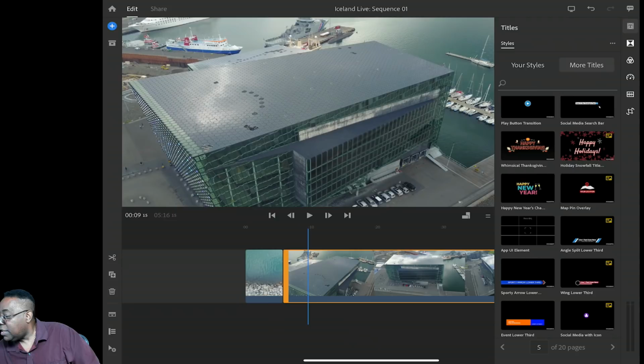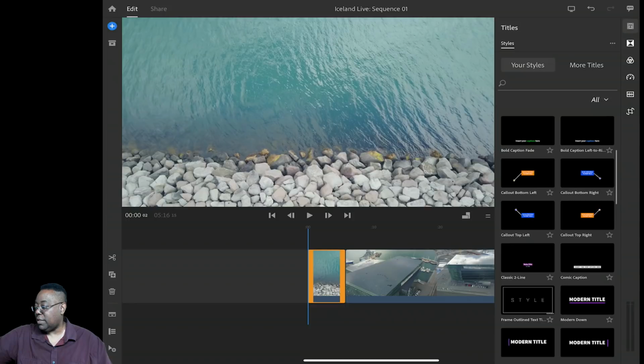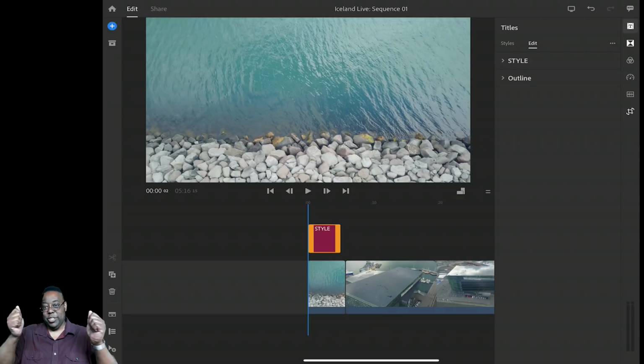All right, so I'm going to go back to my styles, because I like the ones that are already downloaded. And I'm going to go to style. I just like this title. Ooh, and it's nice and short. If it wasn't short enough, by the way, you can just condense the sides of it. You can make it shorter and it will keep the animation. It will do the right thing. So a long title that needs to be short, just drag it in and it will still keep the animation. It will just go faster.